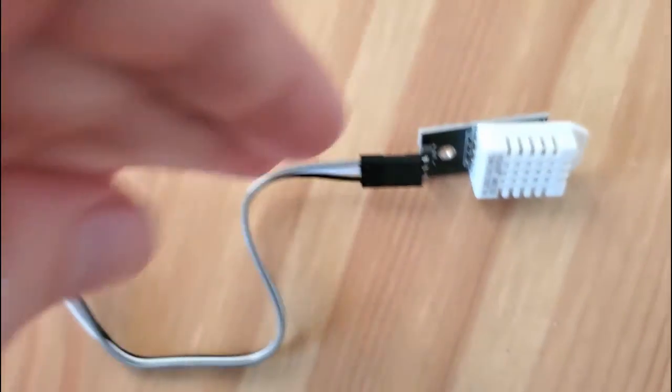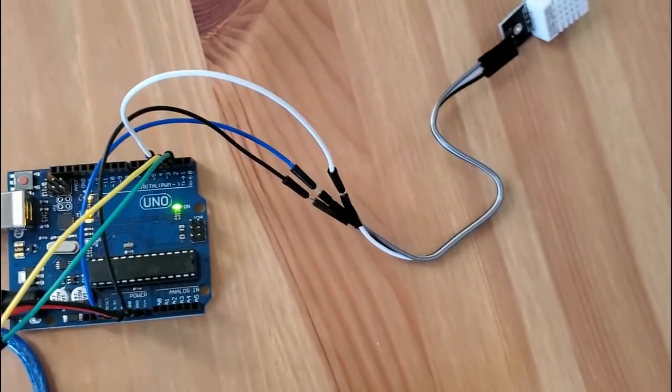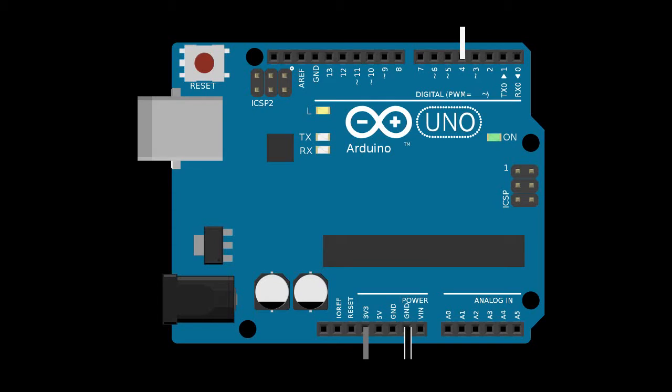Initially, I was going to use a single function temperature sensor with higher temperature accuracy, but I wanted to add the extra humidity feature, and this seemed like the simplest implementation. For the wiring, the black wire goes to ground, the white wire goes to pin 4, and the gray wire goes to 3.3V, since the 5V pin is used by the CO2 sensor.